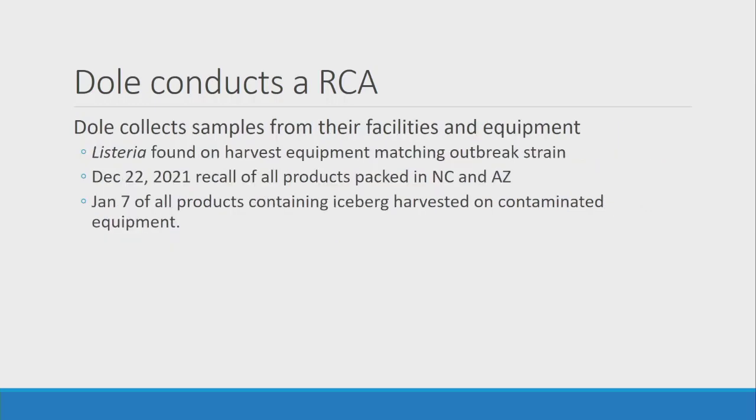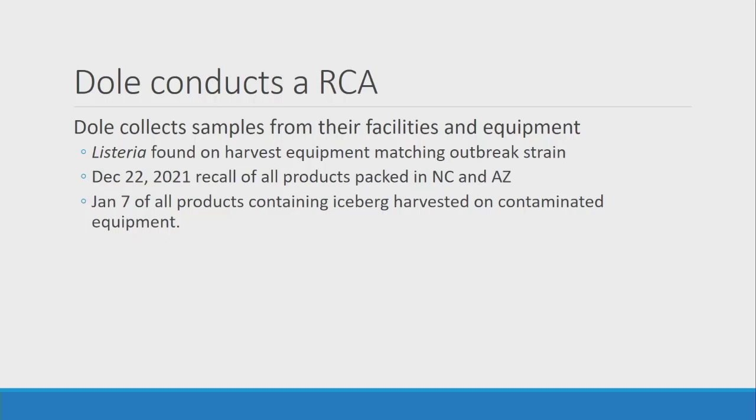So Dole did a fantastic root cause analysis, and if Natalie's in the room, and I don't know if she is in the room right now. She's not in the room. Natalie should, if you have any questions on what Dole did, talk to Natalie Deinson, who is now with the International Fresh Produce Association. She's talking this afternoon. She used to be with Dole. This is the work that her group did, and it's fantastic work.